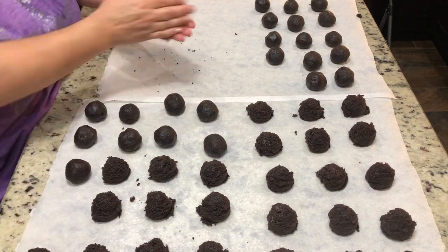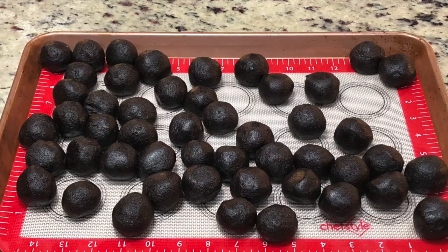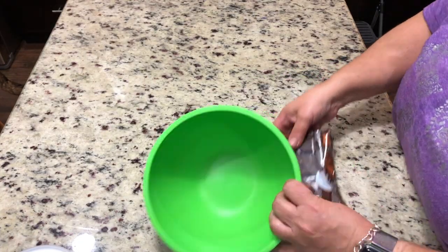Then after all the balls are formed, I put them in the freezer for about 15 minutes, or you can put them in the refrigerator for about an hour, just to chill them. It makes it easier to work with them when you're trying to coat them.